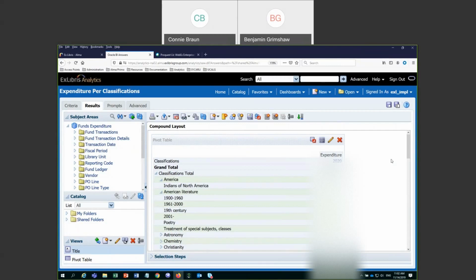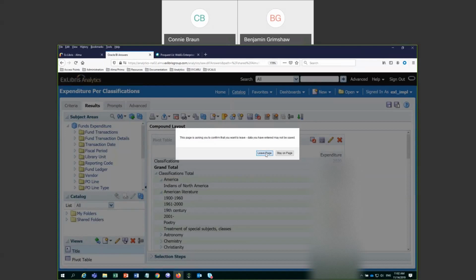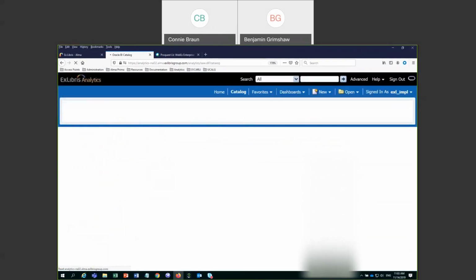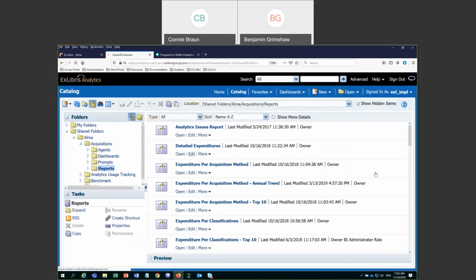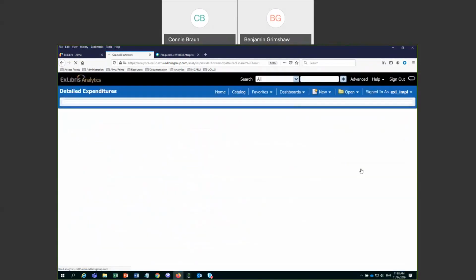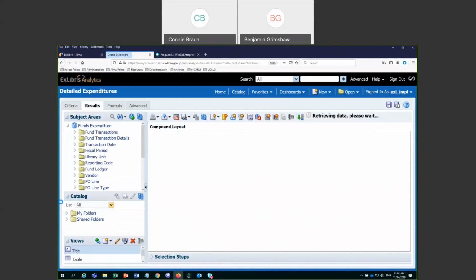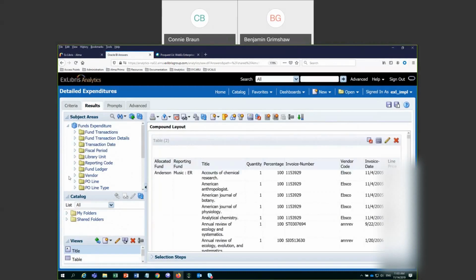Okay, let's see, one other thing here, and so I'm going to walk away from this particular analysis because I just want to leave it be as it is. Another one to be looking at in the acquisition area is going to be detailed expenditures, because this actually shows more information on these kinds of things, and we'd again be able to compare, just to make sure, do these things match up with what we have in Voyager.